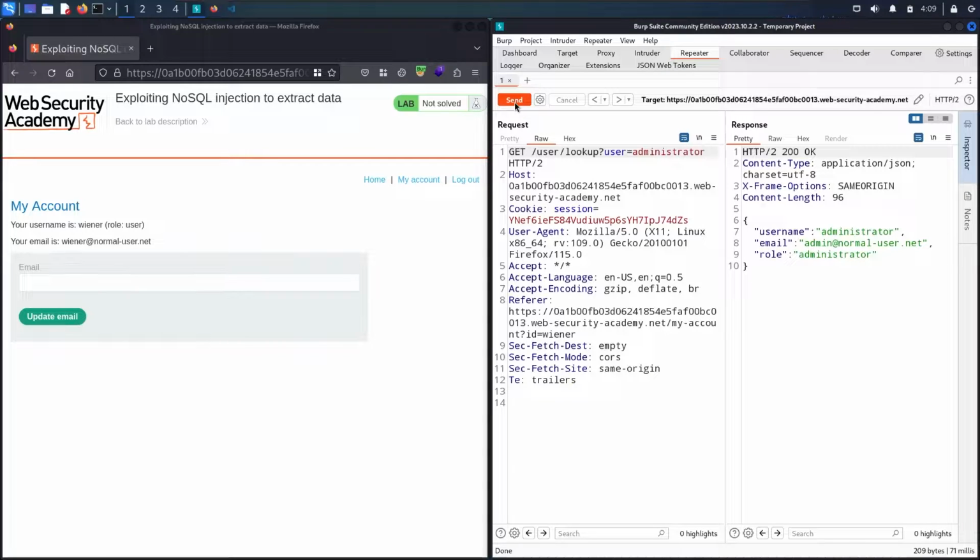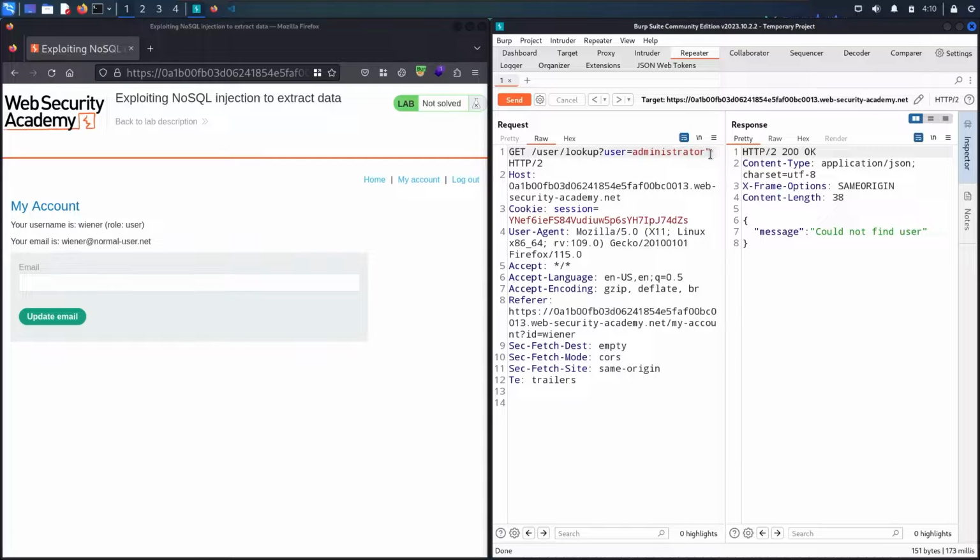But in this lab, we are trying to find another bug, and we are trying to find the hidden password of the user. So first, let me try to exploit whether this parameter is vulnerable to NoSQL injection. Let me try to add a double quote and send. And here we go. Now you can see we could not find a username, which means the parameter took all these characters as one string.